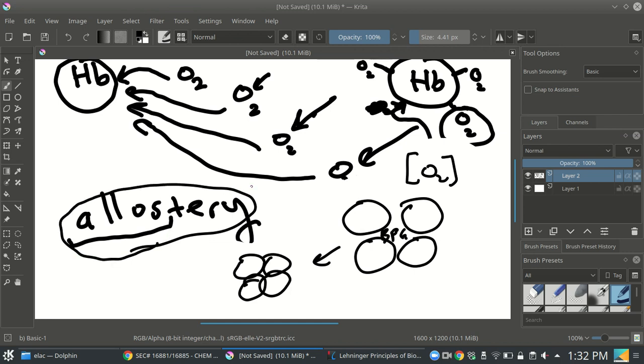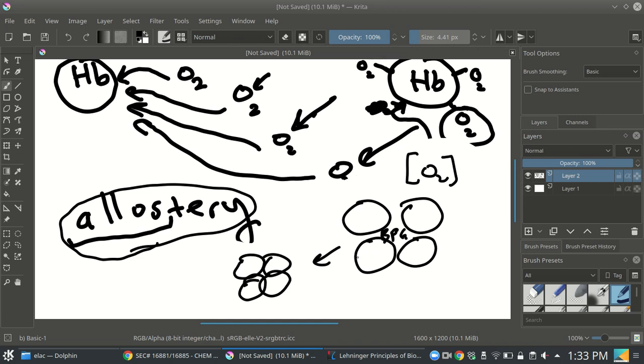So just to review what I just said, when oxygen binds to hemoglobin, that can change its quaternary structure a bit. That change causes the oxygen binding to be more efficient. That is allostery. The change of shape that causes the oxygen binding to be more efficient, that is allostery. All right. So allostery is this broad category of effects on proteins, with the result being a change in the way they bind to their ligands.